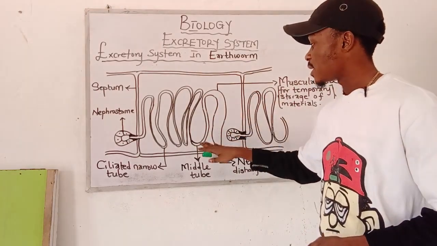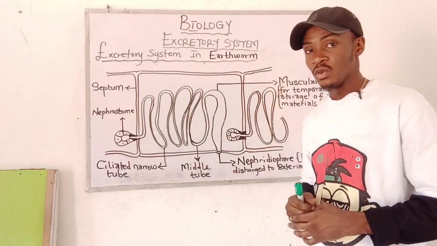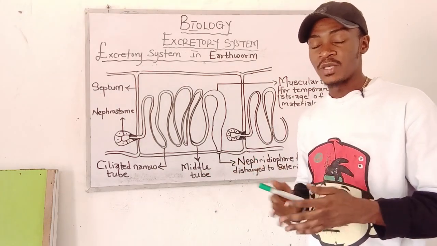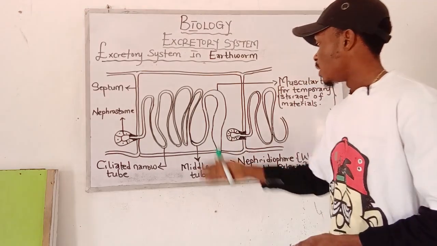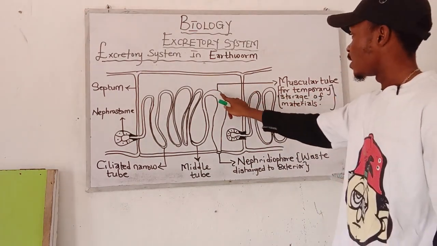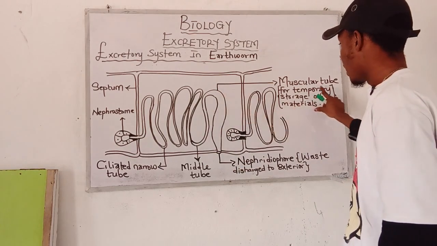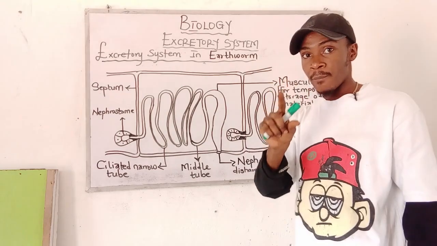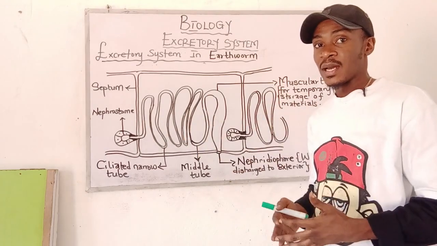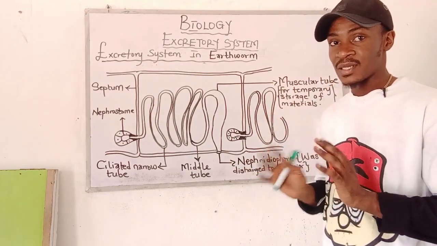Of course, you should also know that the nephridium is richly supplied with blood capillaries for the absorption of useful nutrients. And along the line, some nitrogenous compounds are also absorbed by some secretory cells before this fluid eventually gets to the muscular tube for temporary storage, as you can see over here. As it moves across the middle tube, it gets to the muscular tube for temporary storage of materials, just like your stomach holds digested food temporarily until it is transferred to the next point during the digestion process. A domestic fowl, for example, has a crop which serves a similar function, temporary storage of materials.